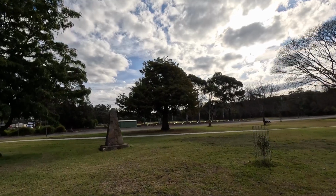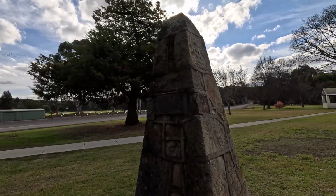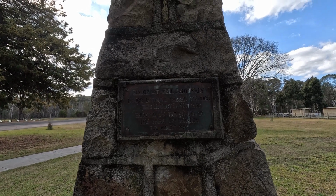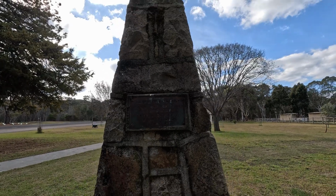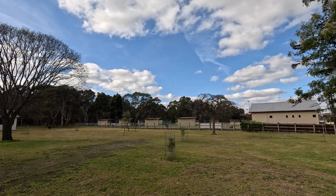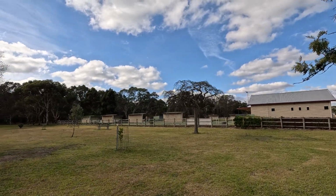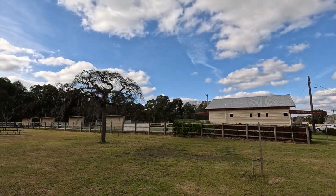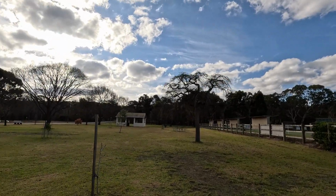I just wanted to see what this says. There's some sort of recognition here. Major Mitchell Centenary. Major Mitchell passed through this district in August 1836, erected by the public of the Shire of Wannon on the 7th of August 1936. And of course we have the Major Mitchell cockatoos that are named after Major Mitchell. One of a number of cockatoos that we have. We don't just have the sulphur crested, we have a couple of different cockatoos. Okay, I will get back in the car and I'll take you across the way and see what is over there.